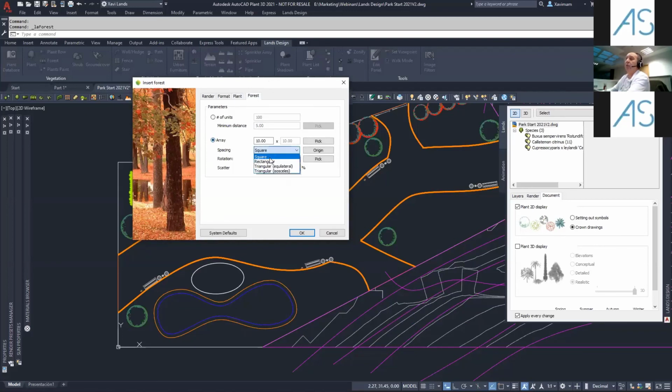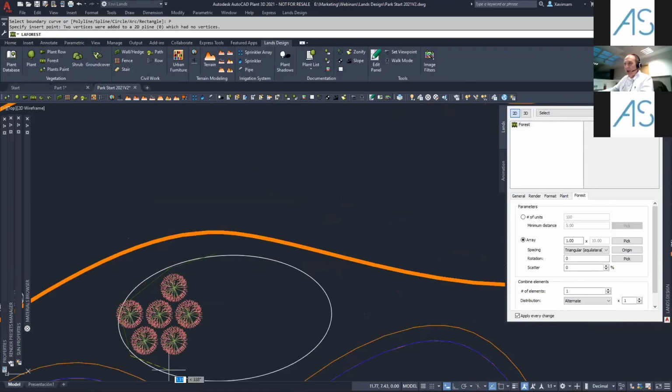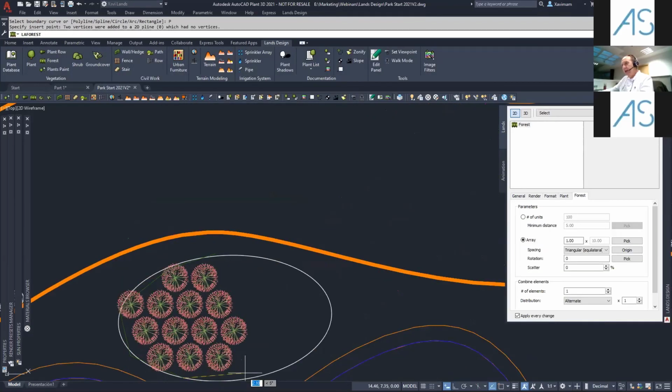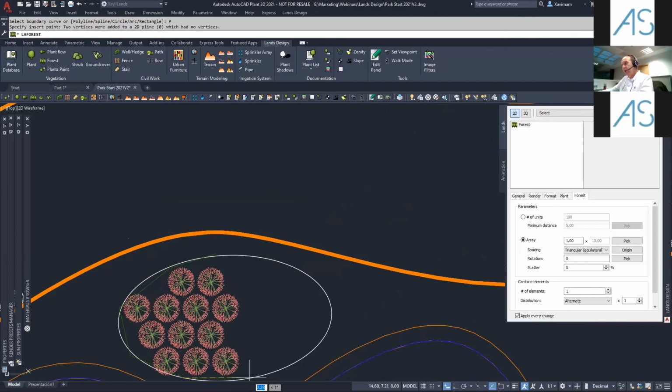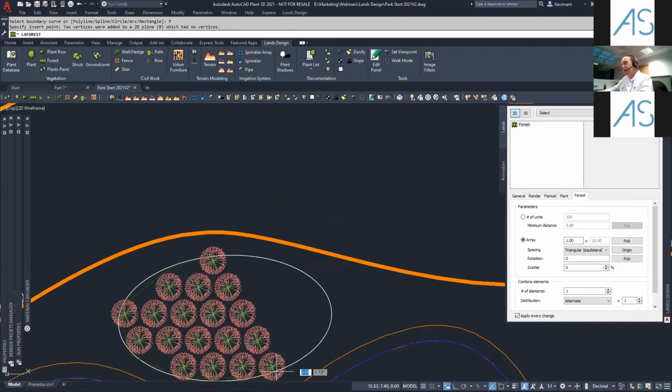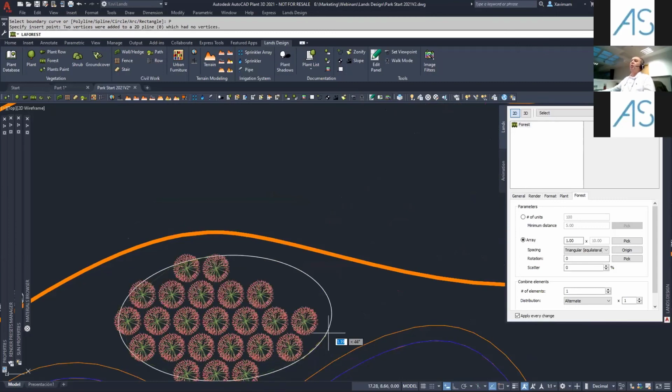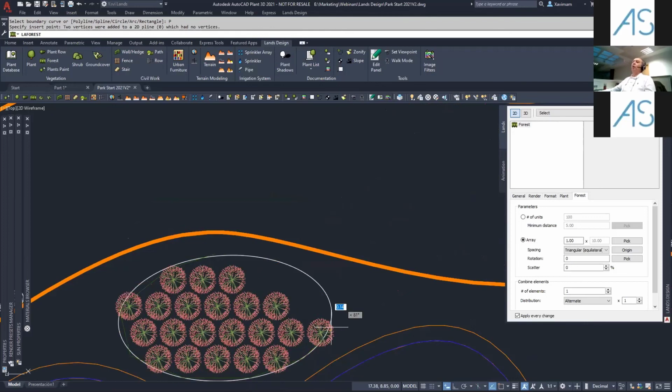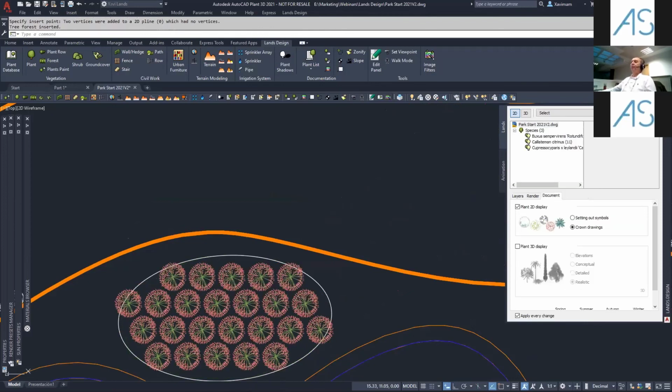And the arrays could be square, rectangular, or a triangle. And I'm going to say it's going to be like a 3 feet distance. Okay, I'm going to define the area here, around here. And you can see that it's like 3 feet distance in between, creating these small triangles for this area.